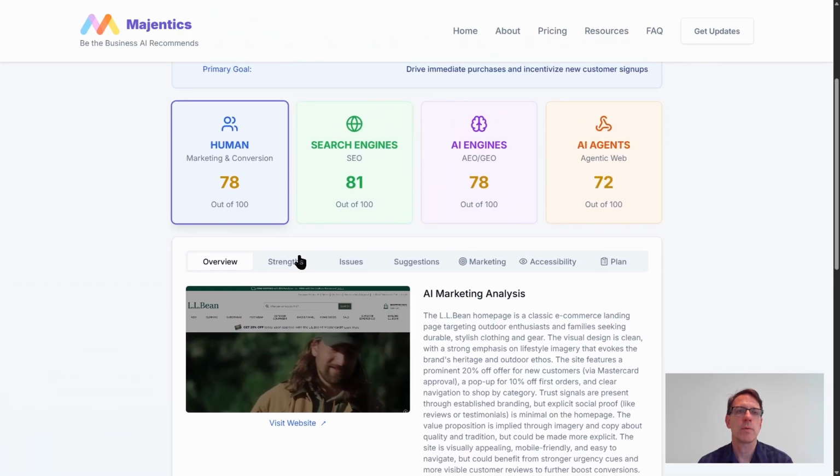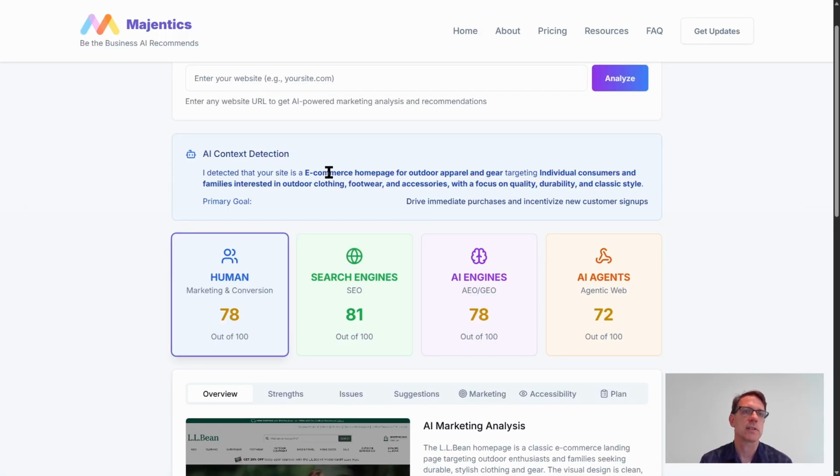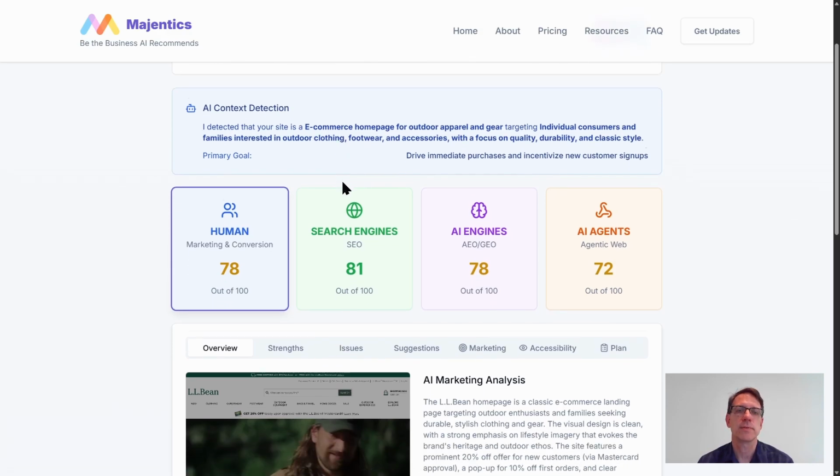So here we are. We've got these 4 dimensions, as I mentioned: humans for marketing, conversion, SEO, AEO, GEO, and agent readiness. So first of all, when it looks at the site, it's going to do an analysis of what is the intent and purpose of the site. This is important because all the other feedback will be specific to this context of what the site is trying to achieve.